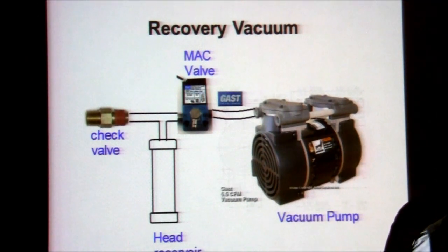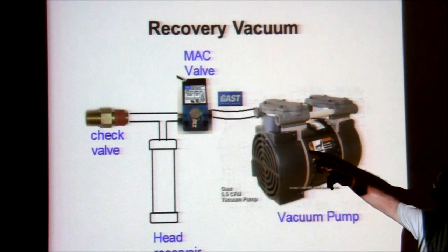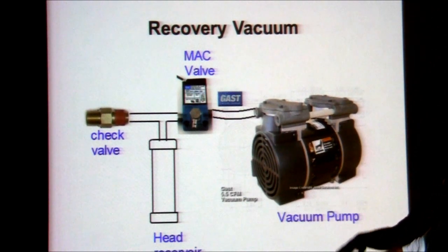Once that thing reaches switching vacuum, in other words, it has sucked all the air out of that small reservoir, it then engages the check valve. The check valve then releases to begin sucking air out of your big reservoirs.